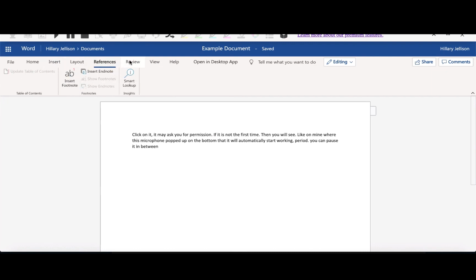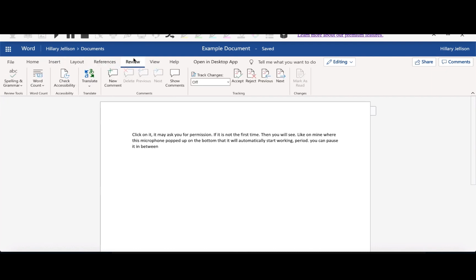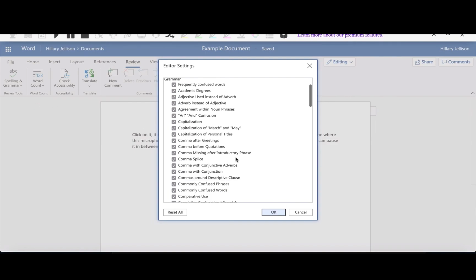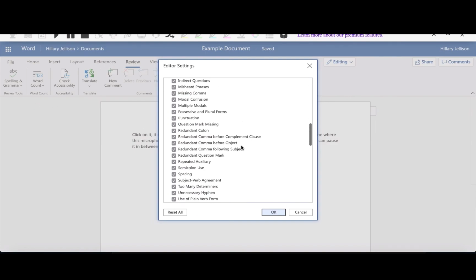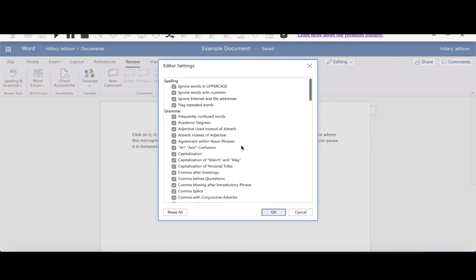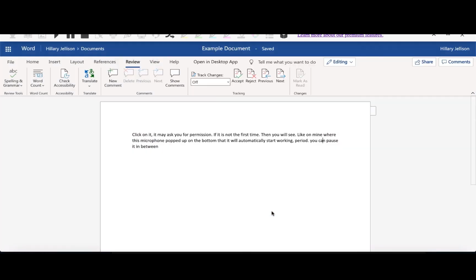We are going to look at our Review tab and take a look at some of the spelling and grammar options. If you do the drop down, you can adjust the autocorrect option, set the proofing, and do the editing settings. There's a lot of editing settings that you can turn on or turn off, depending on what support your student might need or what support you want them to kind of not have.